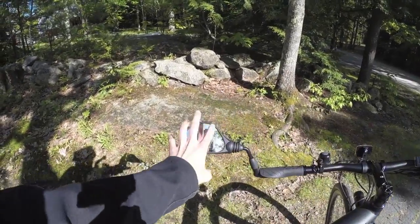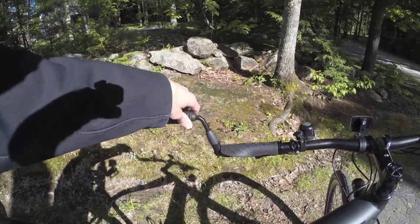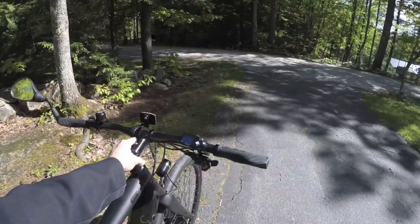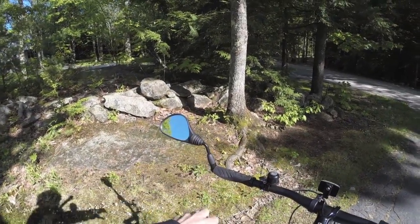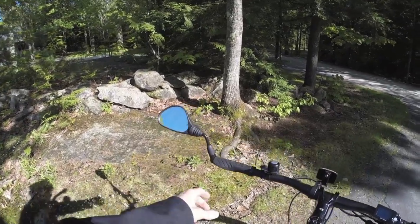It comes with this little mirror for safety. When you're riding along, the mirror kind of sticks out a little bit. So if you're going through a door, it's not quite as convenient to flip it to the side without messing up how it's positioned, but I like that they include it. You could always take it off.